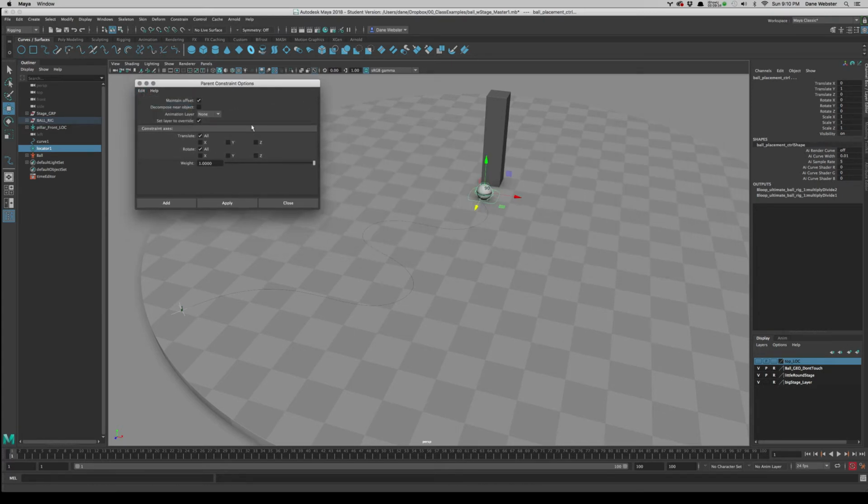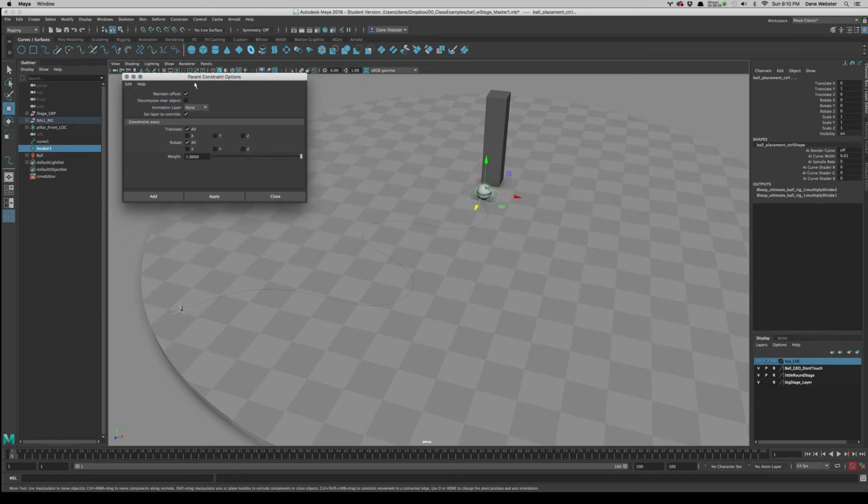In fact, I'll do reset. If it's set at the default, maintain offset is turned on, along with translate and rotate as the constraining, which is perfect, right? But the maintain offset is not what we want. We don't want the object to move with the locator, but maintain this offset. We want it to be exactly where that locator is. So let's turn off maintain offset and hit apply.